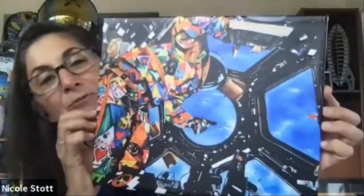A couple of these suits have actually flown to the International Space Station. I'll show you. This is a painting of a real picture of one of the suits on the space station. We've been able to send the suits there, and then the kids in the different places get to see it in space and interact with the crew on board. And we're very thankful to organizations like ILC Dover, which is the company that made my real spacesuit that I got to do a spacewalk in. And they've been volunteering with us since the very beginning to quilt each of these individual pieces of the children's artwork together into these gorgeous spacesuits. What a beautiful way to honor children's artwork and their dreams for the future.